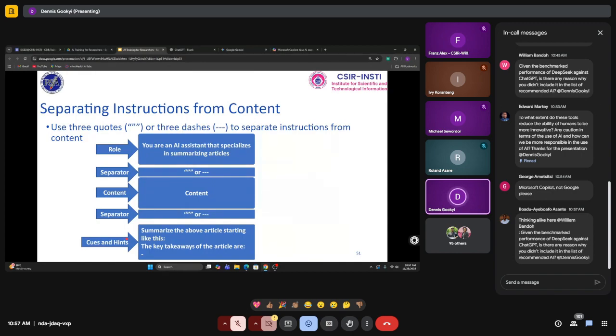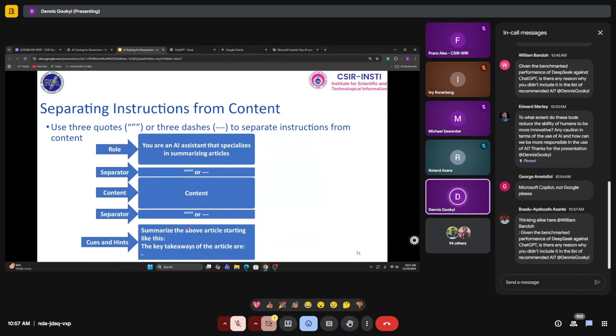Now, once you do this, you'll be effectively able to separate information or content from instruction, right? The instruction is: summarize the above article starting like this. Now, if you lump everything together, sometimes the AI tool struggles to know what is instruction from data.